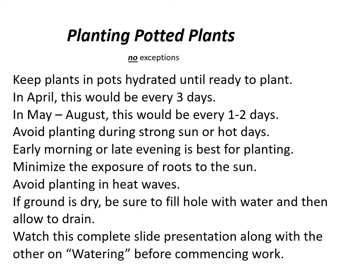Keep the root ball in the pot as long as possible. And always a good idea to actually water your plants in the plastic pot just before you're about to plant them, as well as again putting water into your hole before you plant them. Always avoid planting during heat waves. You can wait a few more days. In the meantime, place the plants in a half sun, half shade location, and if it's a heat wave, you should water every single day while they're in plastic pots.